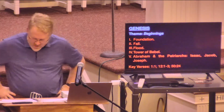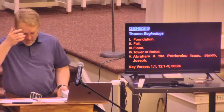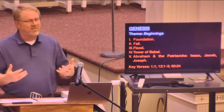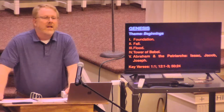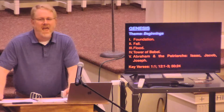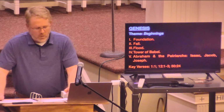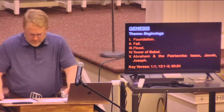Man continues to sin. And then, of course, we have the Tower of Babel. And once again, this comes after Noah and the flood. And man, instead of obeying God and filling the earth, they congregate together and they build a tower, a ziggurat, in an effort to make a name for themselves. Not to praise the Lord, not to worship God, not to exalt him, but to make a name for themselves. And so what does God do? God confuses their languages and spreads them out on the earth.